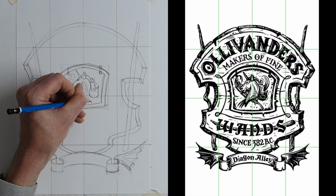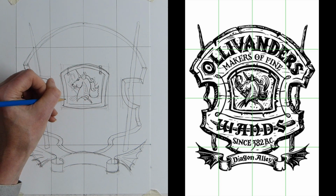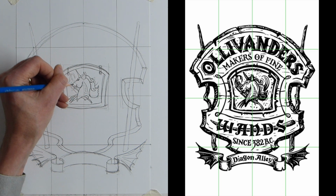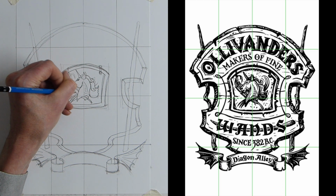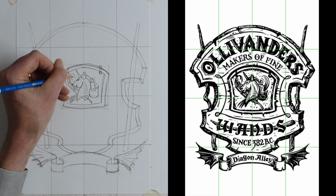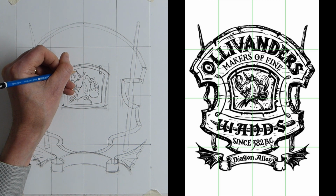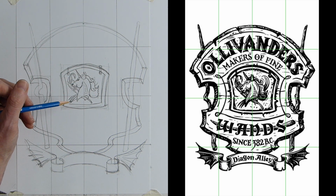So now the feather comes right to the bottom, and then we've got, like I say, we've got that 3 big points of what looks like kind of raven feathers underneath. Then we've got the centre of the feather, the phoenix feather, going up, curving to the top. And then that makes the edge, and then that curves over. And the unicorn's slant that way, the twirls around the unicorn. So there you've got the centre of the sign all done and put in.